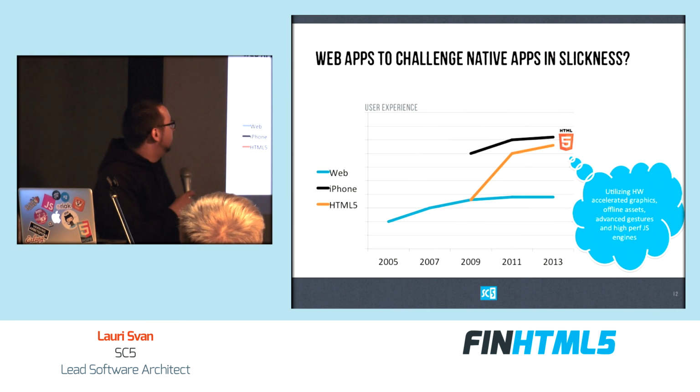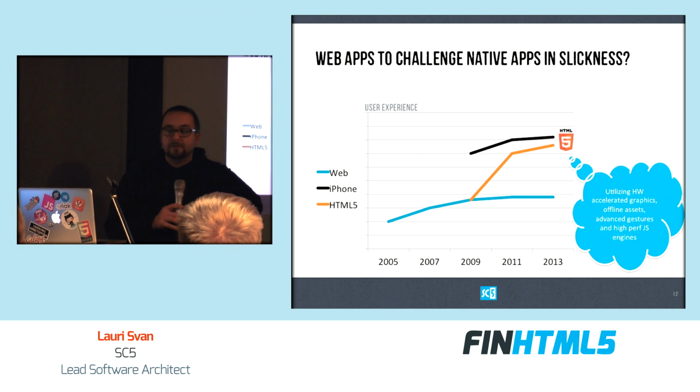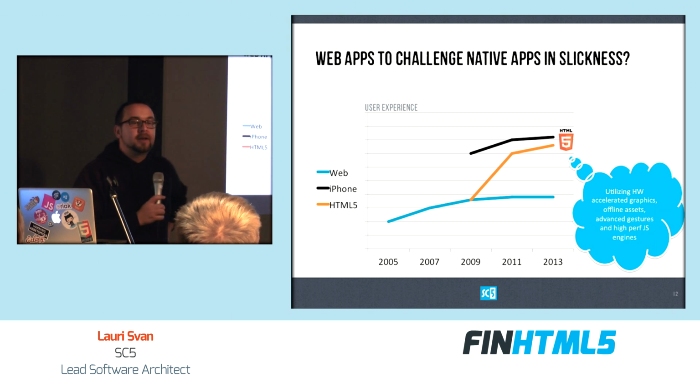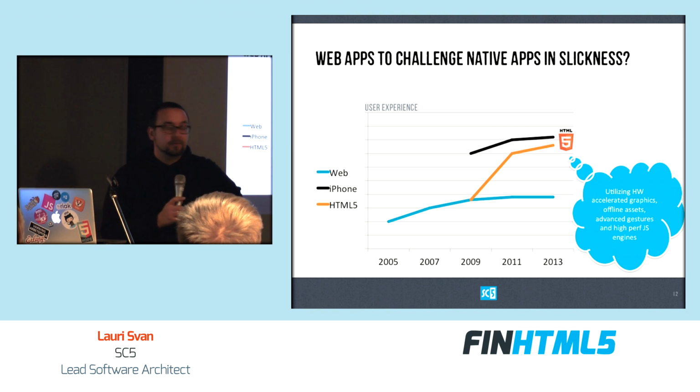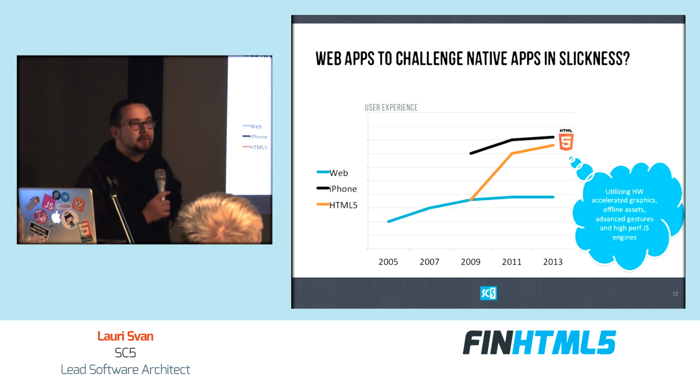But probably from my viewpoint and from SC5's viewpoint, the reason why we are talking about performance is living up to this dream that one day an HTML5 application would be able to challenge native applications in performance. Or actually not necessarily in performance, but in terms of user experience. If you have been reading stuff over the internet, they have said that well-performing web applications translate quite well to better user experience. People are used to using slow applications.